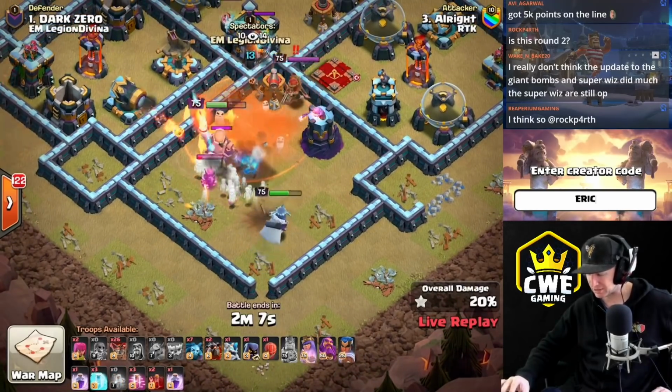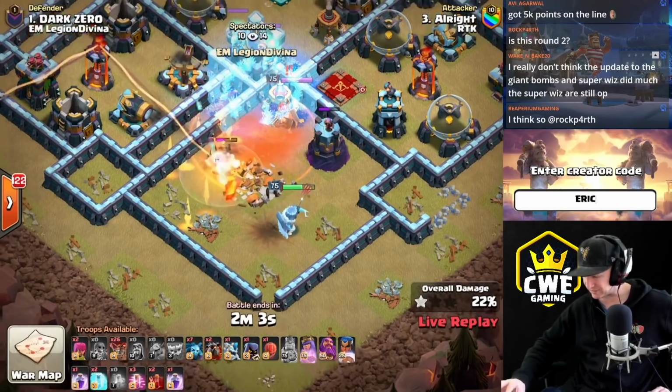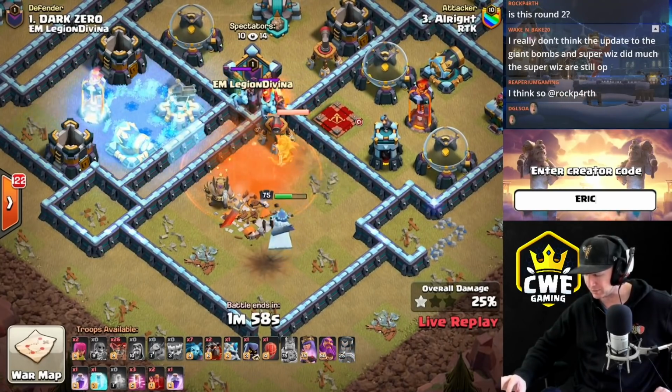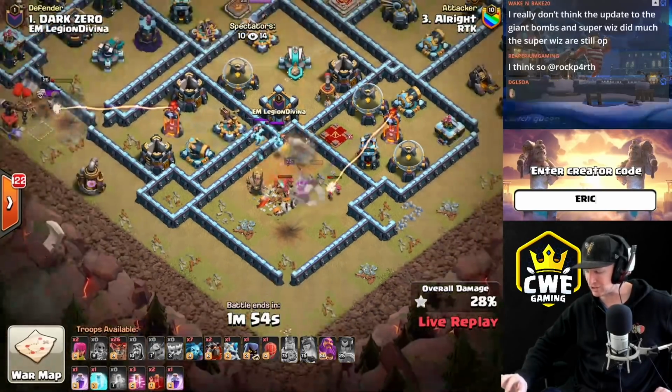Pops the King ability to keep the beams of the Inferno off of his Queen and all on the barbarians that the King generates there. He'll freeze up the Super Minions inside of the Poison to get them down. And he'll pop his queen ability to finish off the enemy queen and finish off that CC.